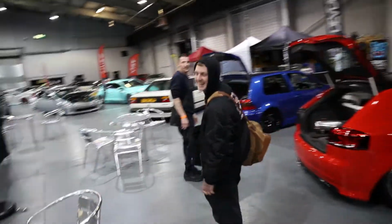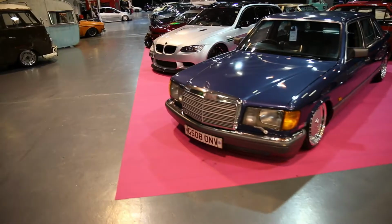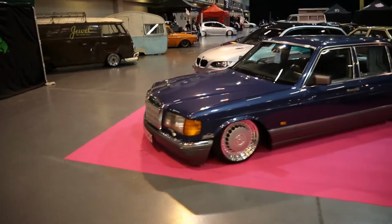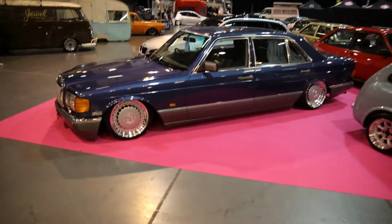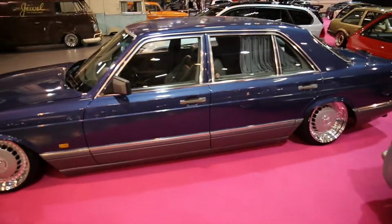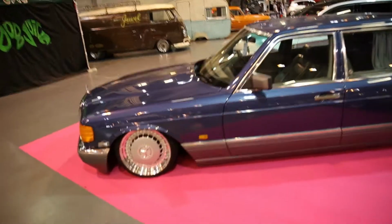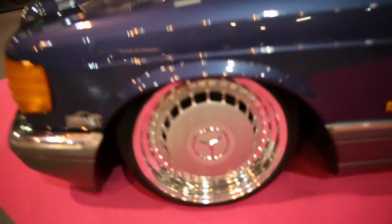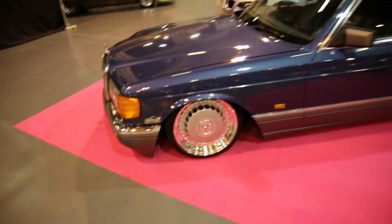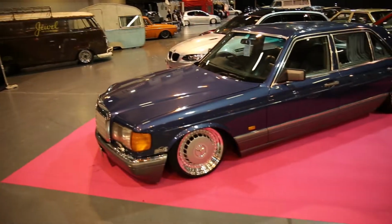Look, there's this guy. Oh, so I'm just walking back to where all my stuff is, and I spotted this, which is a really nice Merc. Another of those fat Mercs. These things aren't crazy expensive at the moment. You can still pick these up for reasonable. It's the slightly more luxurious version. It's got the curtains. I should imagine somewhere in there are some leather footrests. Look at these wheels. More crazy split rim action. It's on the pink carpet for the wheels horse stand. But yeah, that was quite a nice thing to see on the way back.